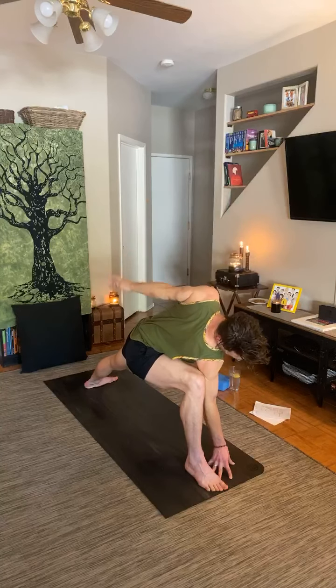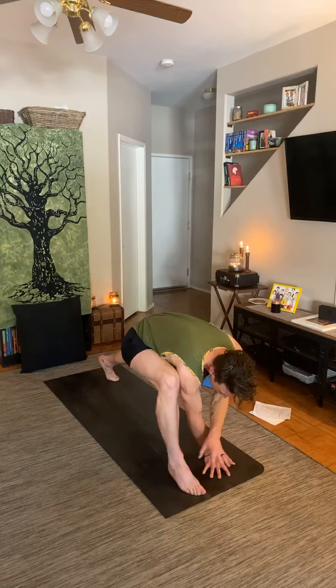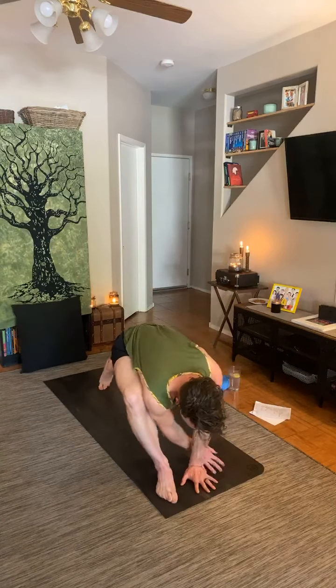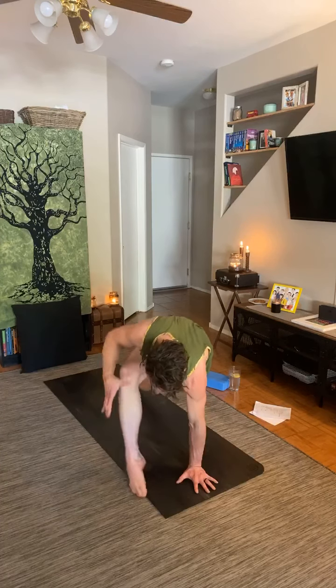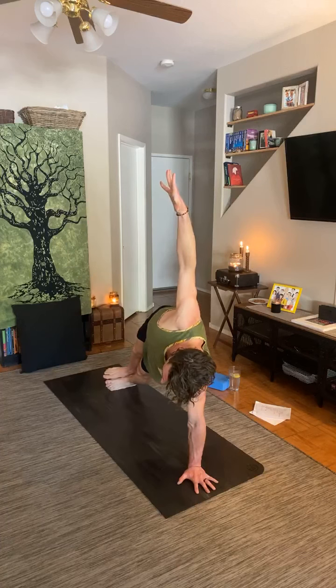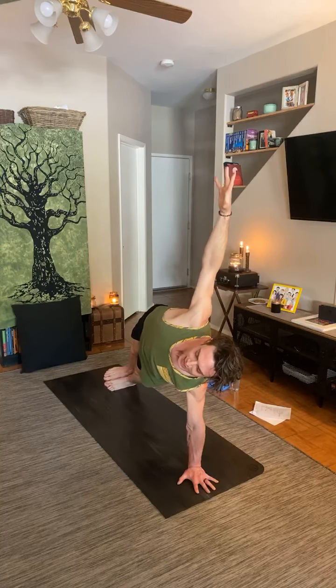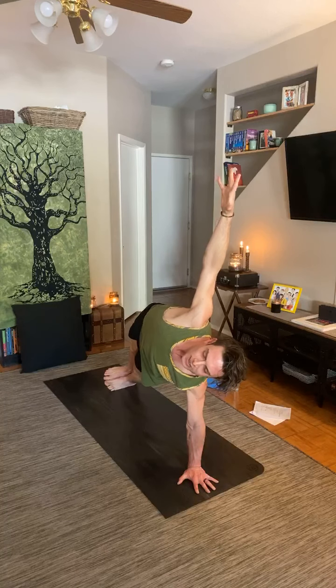And then exhale, we're going to come all the way into Vashisthasana, side plank. So you're squaring off the left toes, the heel rises, left hand to the center of the mat. Come to the outside of the left foot and lift the right leg up. And then maybe just place it back down on top of that left leg. Whole left side body engaged. Inhale, length through the whole body.